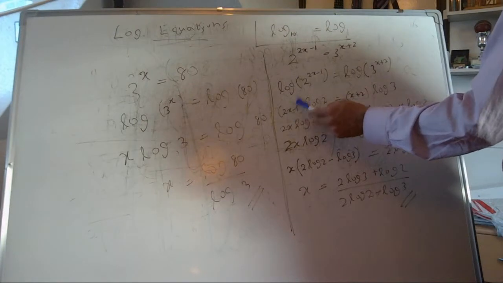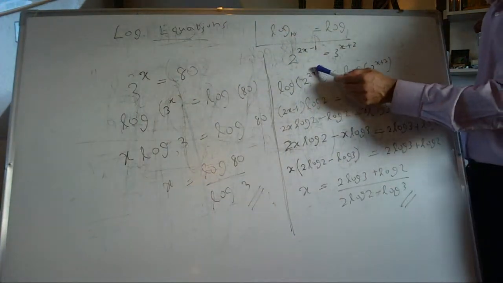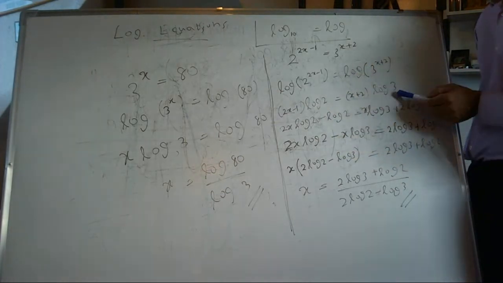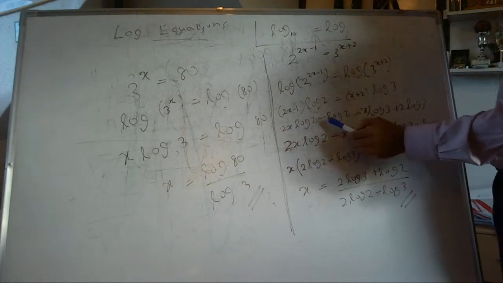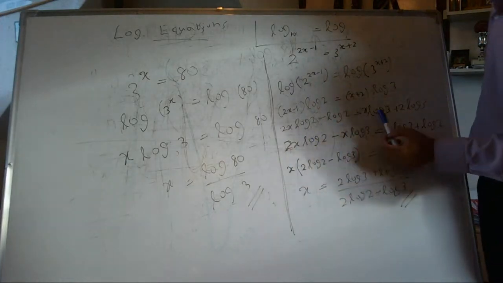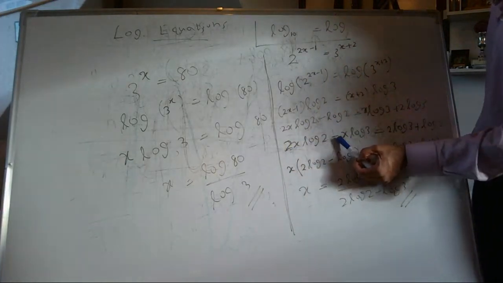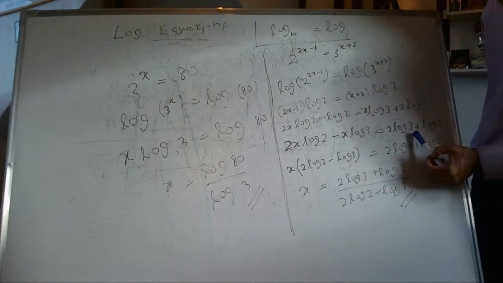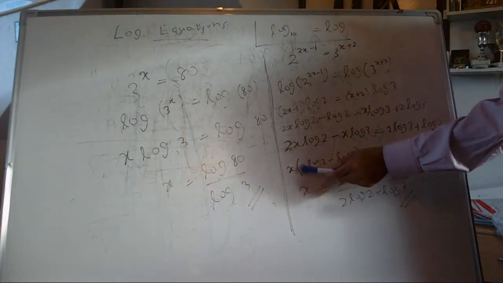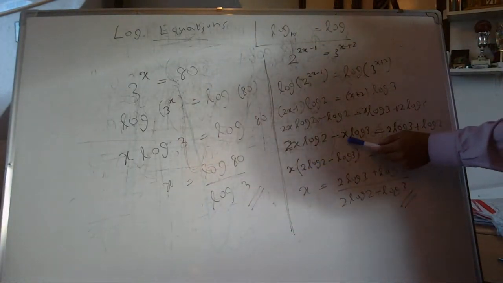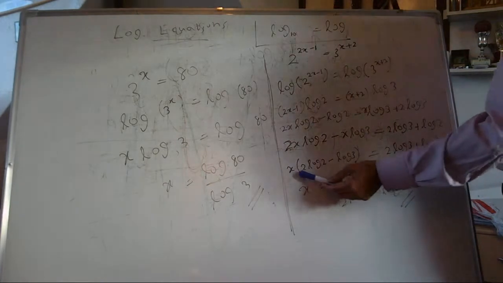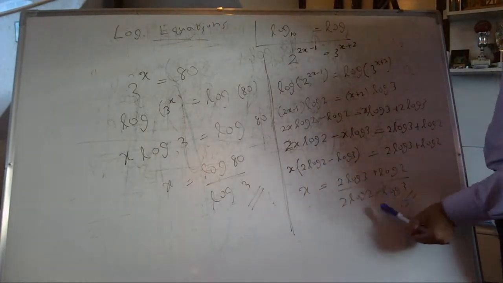And now we've got 2x minus 1 times log 2, so I put the power at the front using the power law, and I did the same here. So x plus 2 at the front and log 3 remains here, and then open brackets, so 2x log 2 minus log 2 equals x log 3 plus 2 log 3. Then I move the x terms to the left hand side, so 2x log 2 minus x log 3 equals 2 log 3 plus log 2, and I move the number terms to that side. Then factorize by x, so x bracket 2 log 2 minus log 3. Remember I took the x from those two out, and here nothing's changed. And then x equals, if I divide this side by this bracket, I get my final answer.